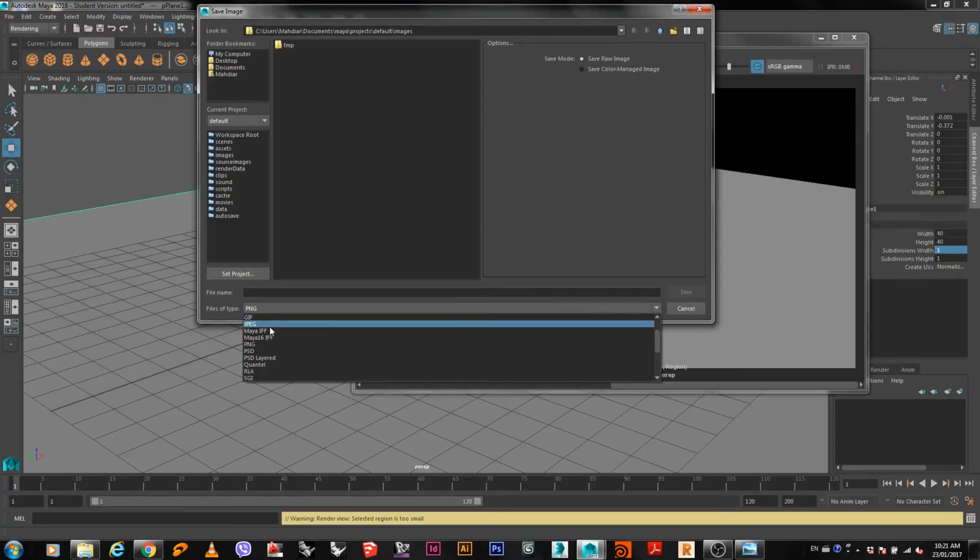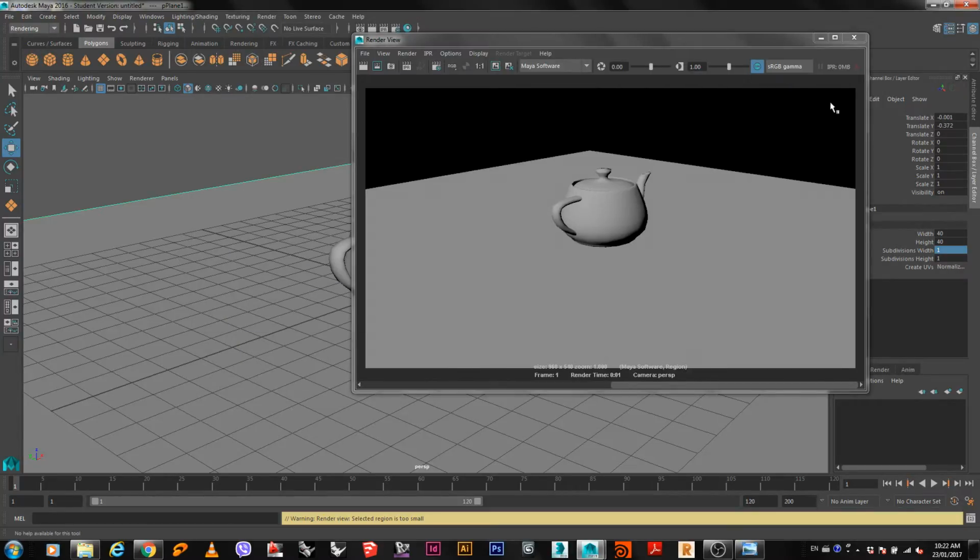That's fast and quick. If you want to have a better quality image, you can do a PNG or a TIFF file. So TIFF files are mainly for high quality rendering, and PNGs are when you care about the layers, maybe you want to remove the background layer, or you want to get an alpha layer out of your rendering, you use a PNG. So JPEG is the fastest and easiest to use, and then PNG and TIFF are like the more high-end file types to use.